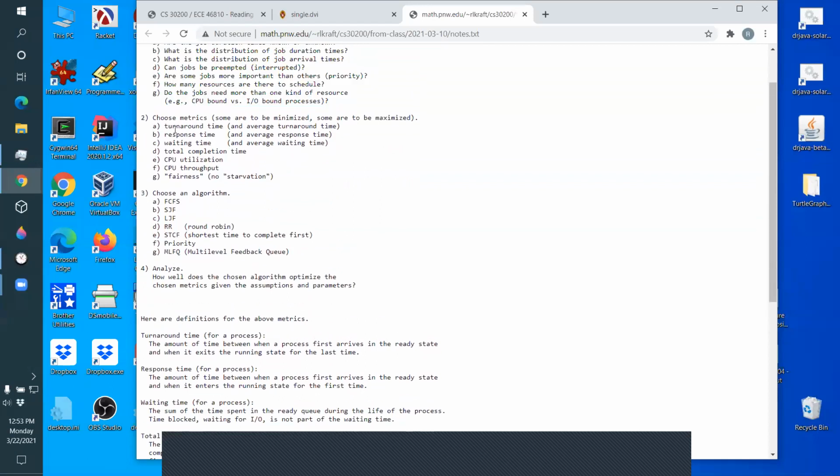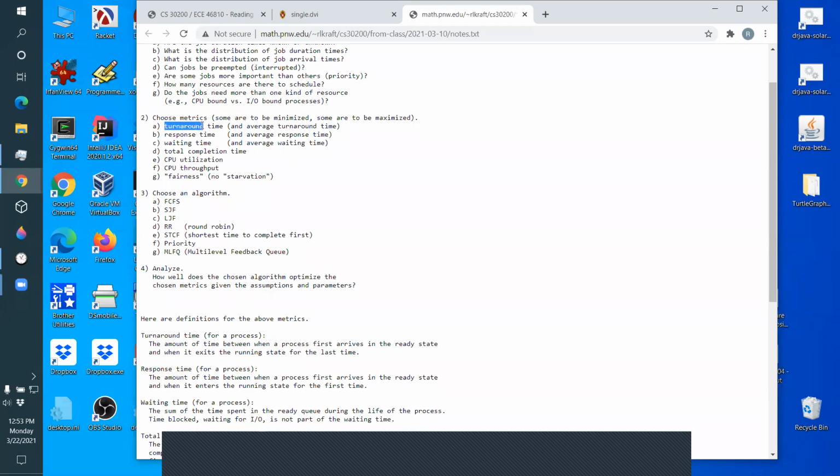Okay. Then we want to measure something. The whole point is to pick something to measure and decide whether we're doing a good job or not. Okay. The two most important measures for us are turnaround time and response time. Turnaround time is, they're defined down here. Like turnaround time is from your arrival time to when you're done. Okay, it's the difference between how long it took you from when you arrived to when you were done.